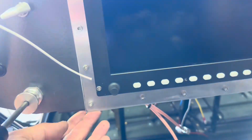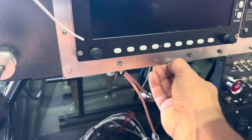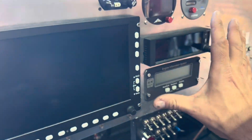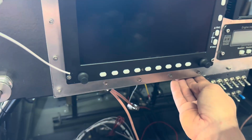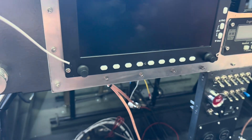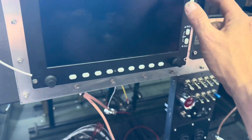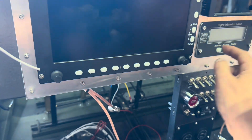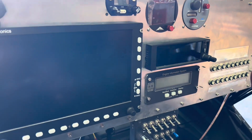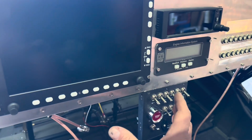We've got all the screws done now. I do have a little bit of trimming to look at on this edge — very little. This side over here looks pretty good. I think what happened is I got the panel a little bit tweaked, but that's okay. We won't be able to see that much once I get this trimmed down. We'll get this painted and it'll blend in beautifully. Next steps are to take this all apart, rivet the support brackets for the GPS, and get it all primed and painted today.